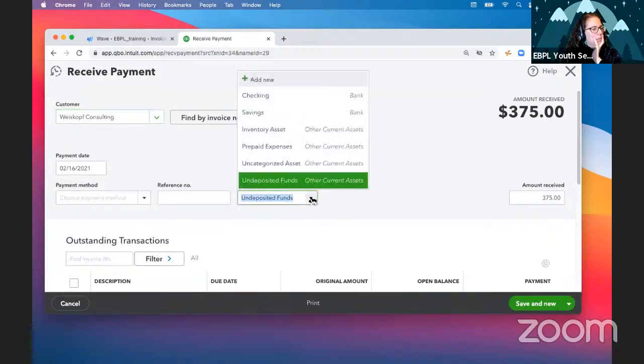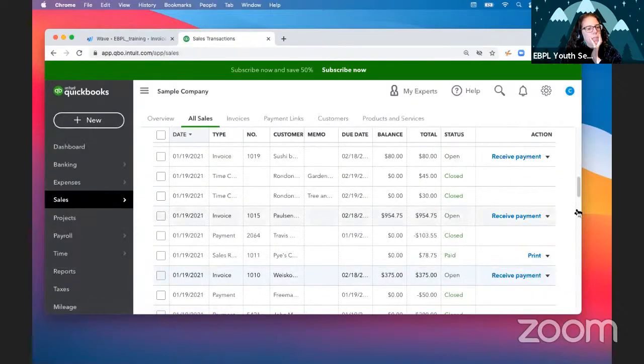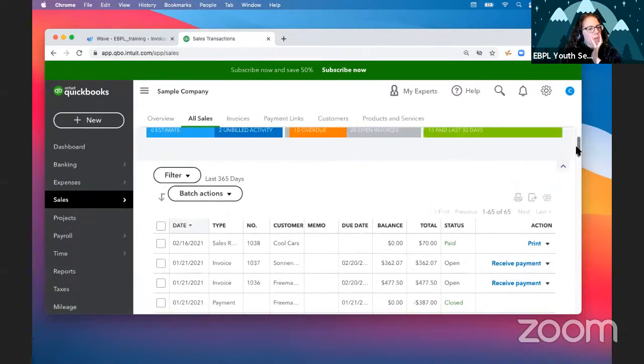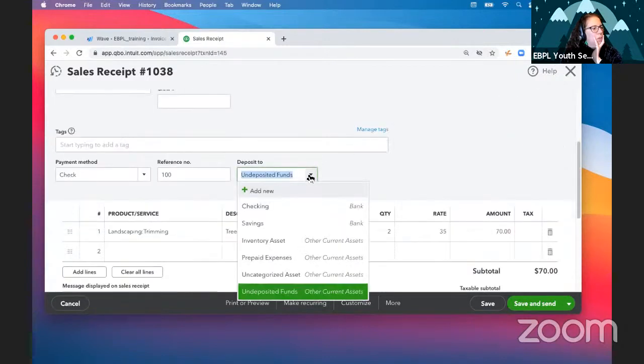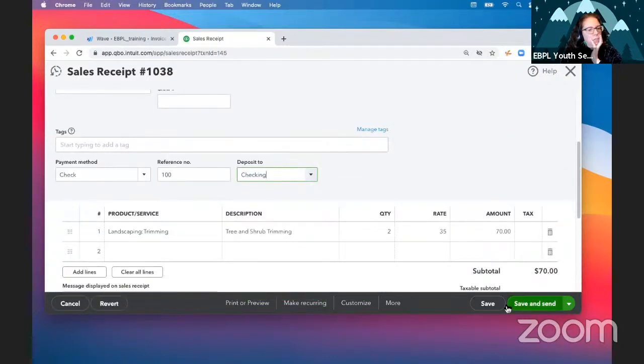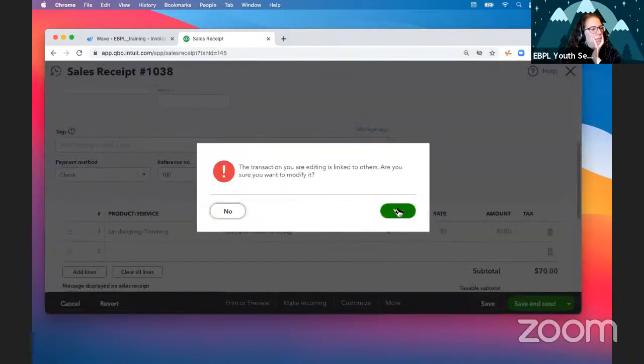When I'm done, that's what we should do. So when it's deposited, it's not going to be on deposit anymore; we're going to put it on checking, and then we save it.